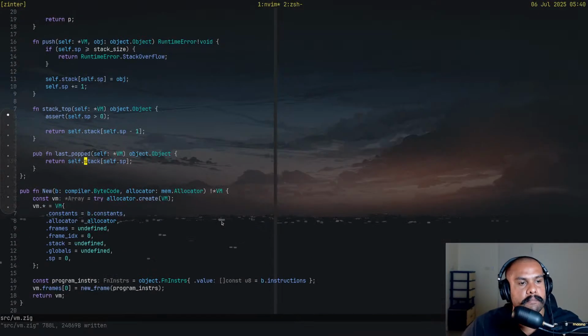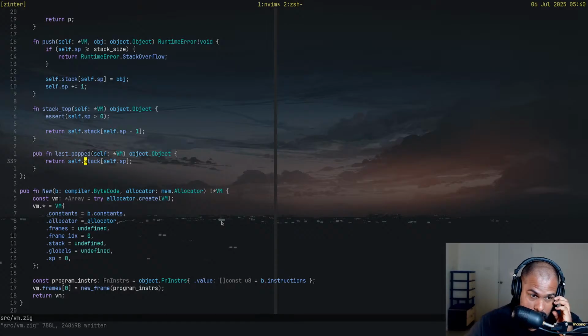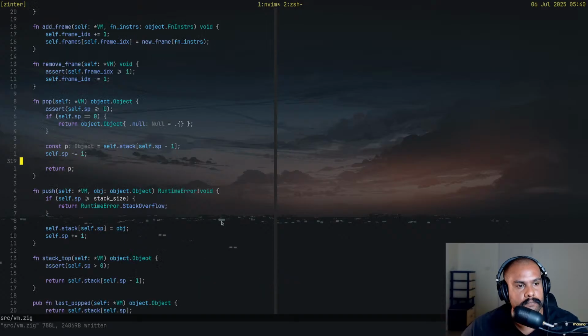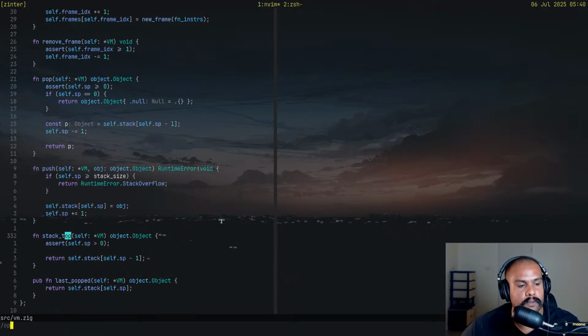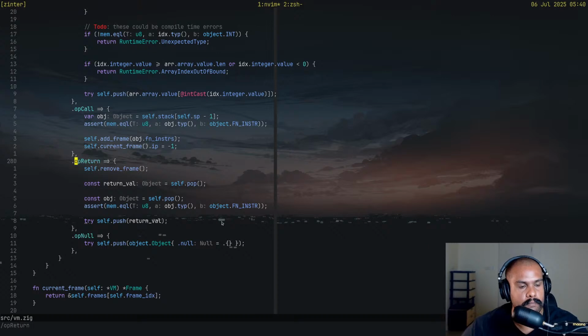When does the frame get... If there's no return... That is actually a good point. Op return. So the frame only gets removed if a return is called.